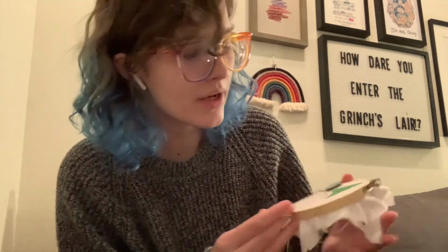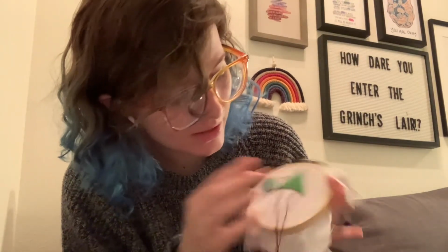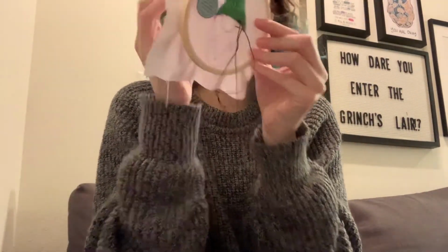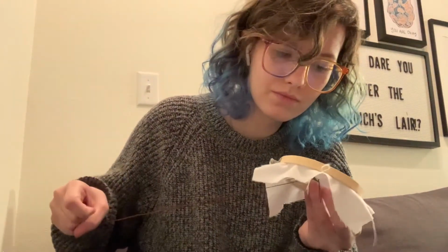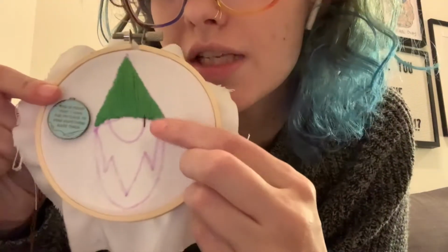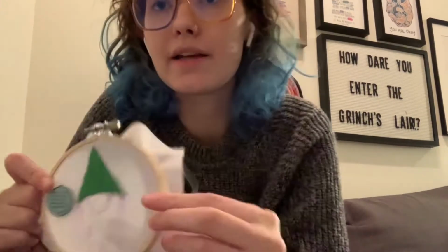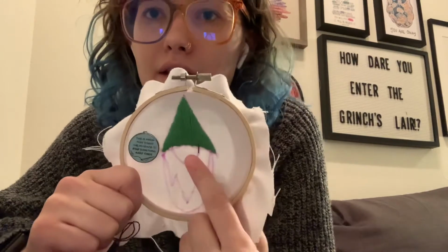Satin stitch is worked from the front to the back. So what I'm going to do is go to the top of the side, directly above where my needle went in the first time. Then I'm going to pull this through. So what you see is just a line. That's basically what satin stitch is: a bunch of lines worked next to each other closely enough that it completely covers the fabric.